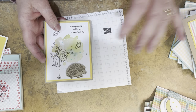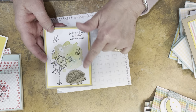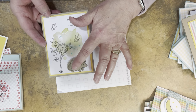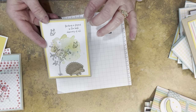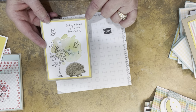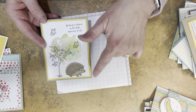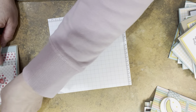I just used the hedgehog set to do a tree, some butterflies, punched out and popped him up with dimensionals on some crumb cake. He was stamped in the early espresso from the kit. This is one of the yellow card bases, actually. So this is probably, I think, the back side of this. So this was 4x5.25, 3 3/4 by 5. Super easy, super fun card.